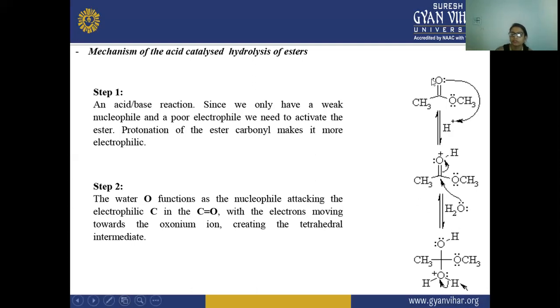When this H+ attacks this oxygen atom, because this oxygen has more electron pairs, the H will react with it. So there is a protonation of this compound, and the protonation makes this carbon more electrophilic. Now in this electrophile, this oxygen is acting as a nucleophile. So this nucleophile will attack this carbon atom, and the electrons will shift towards the oxygen ion, and there is a formation of this tetrahedral structure. Here you will see the formation of this tetrahedral structure.